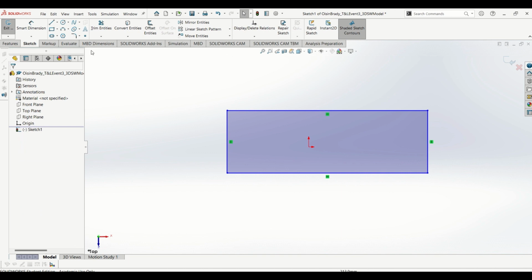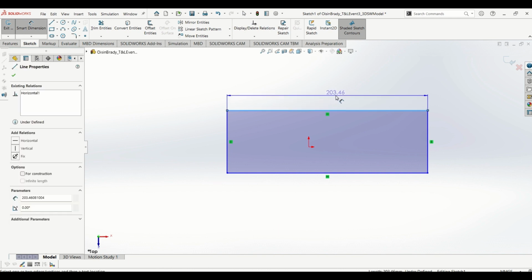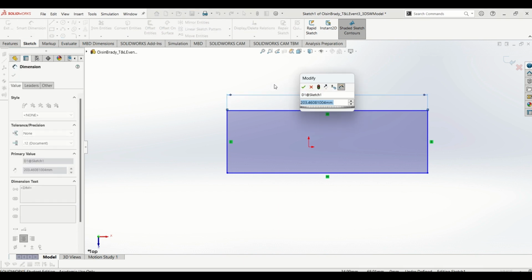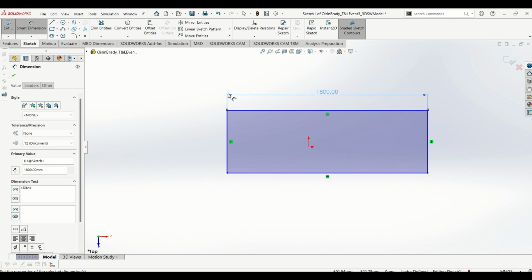Next, we're going to go over to our Smart Dimension tool, which we learned is for creating accurate measurements and dimensions that we want on our components. We can left click on that and we can change this to what we need from our working drawing, which we can see is 1800 millimeters, and hit enter, or you can hit the green tick. That's perfect.